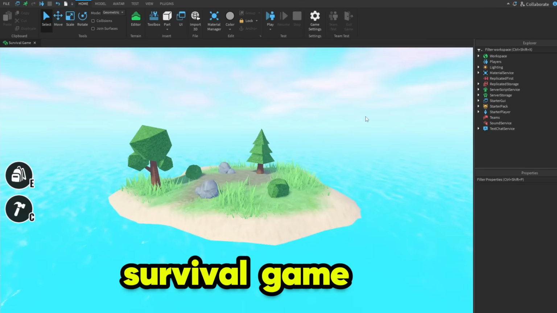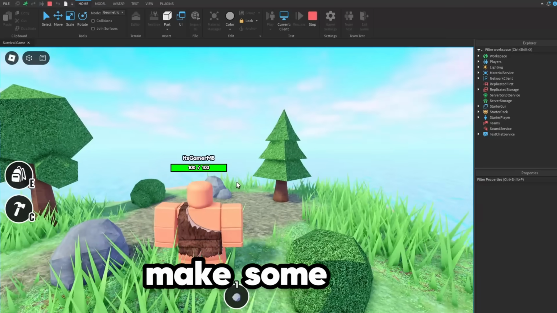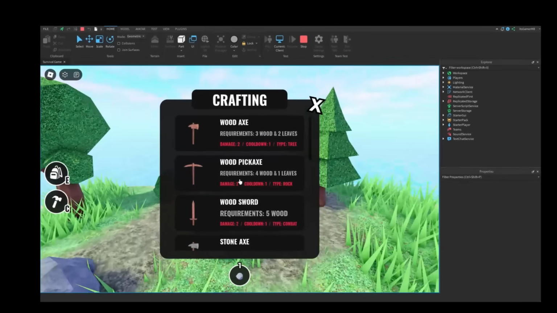Welcome back to the survival game. So in this update, I want to add food, animals, and finally, I want to make some changes to the inventory and the crafting menu. Because right now, it covers the entire screen, and we can't see anything. How are we supposed to play the game if you can't see?